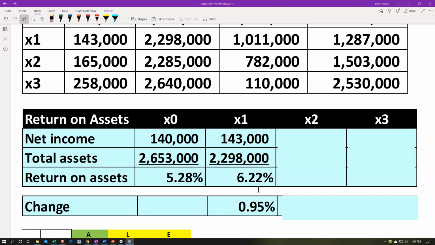Because remember, all these numbers are just ratios. They're trying to give us an idea of a picture that we can't really see. So we want to take the rounding to a point that it's going to give us valuable information. The fact that it's not going to be perfect is something we just got to be okay with. So then we're going to take the next time period, which is going to be X2.